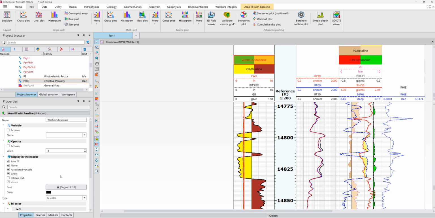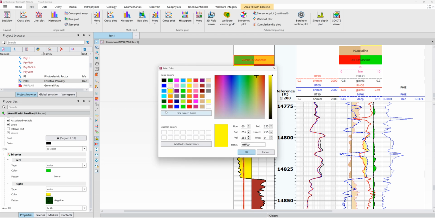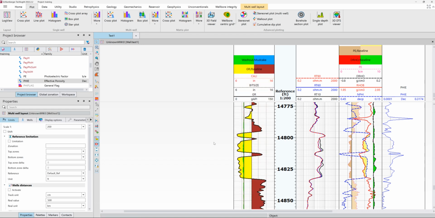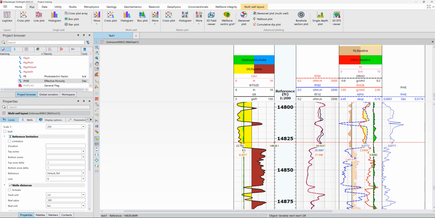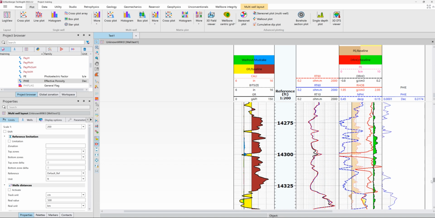Also I can play with the color on the left, and maybe change this color a little bit. So if I have caving or widening in the hole, I will have this green color. If I scroll up, we can have some mud cake. Yeah, here we have some mud cake.